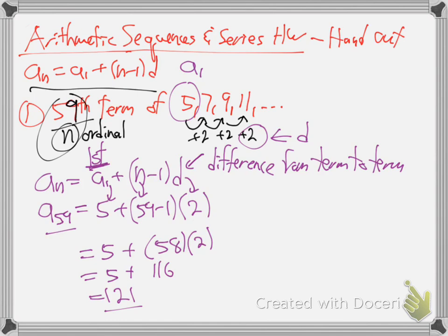Anything I can say to help with that? Just see how that all worked? So hope you're getting this down. You'll turn this back into me on Wednesday, right? We just did problem number 1. So write it down on something you can turn into me on Wednesday. Now I'll be giving you points for the work. Now there's no points for just writing the answer 121 because you could just copy those from the back, right? So you got to show me. I mean, it doesn't have to be exactly like this. Your work can be different, that's fine, but it's got to be some work. I don't think you could do all that in your head, so I got to see some work.